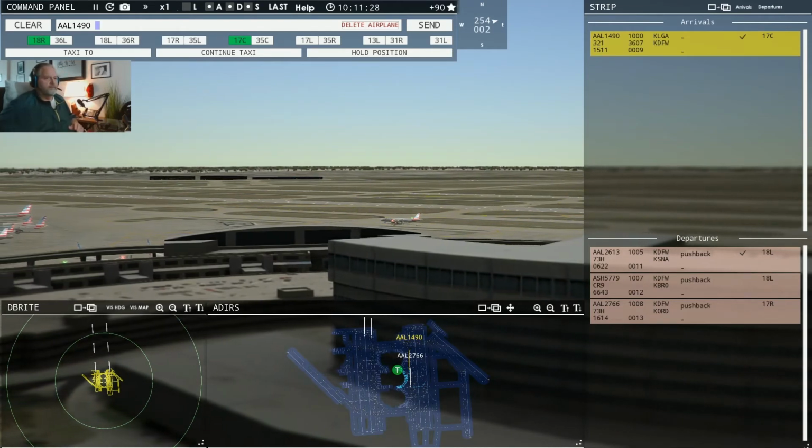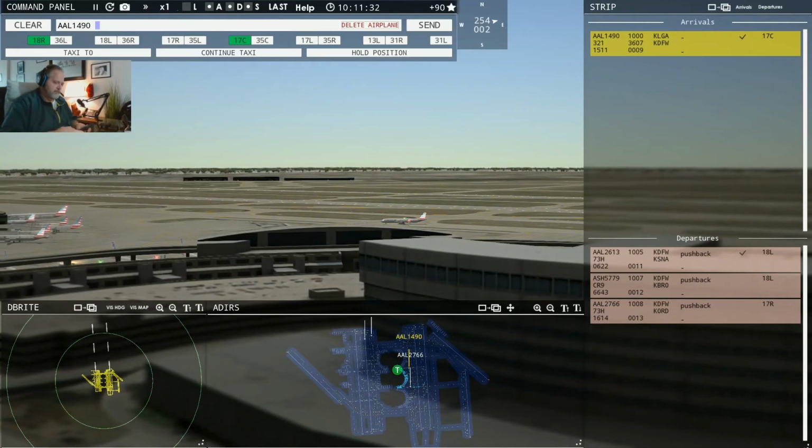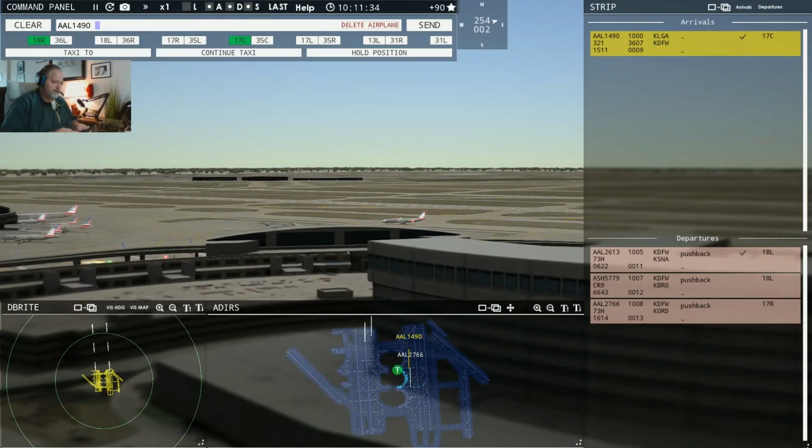KSNA is John Wayne Airport, out in California. Santa Barbara, I believe. Santa Ana.